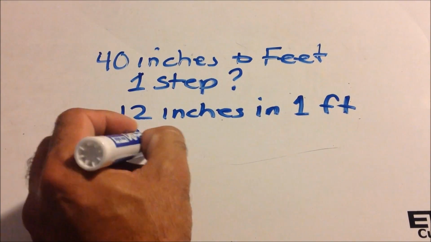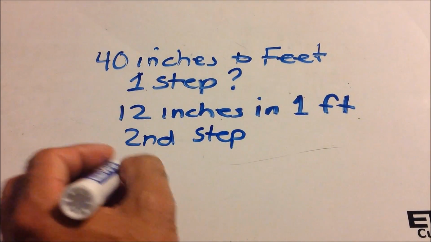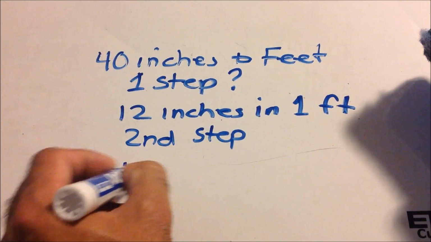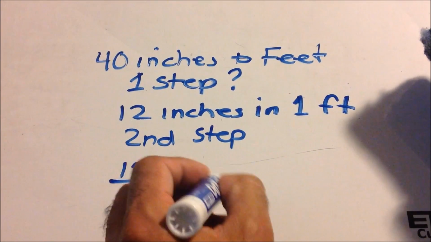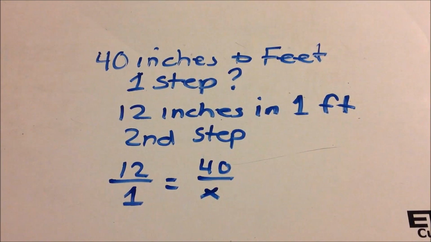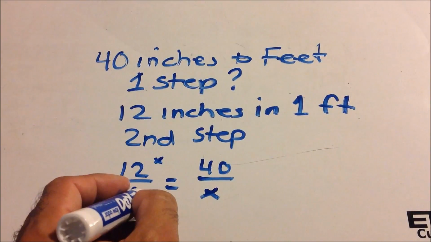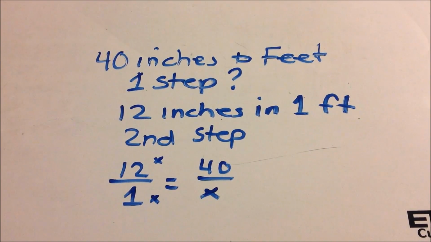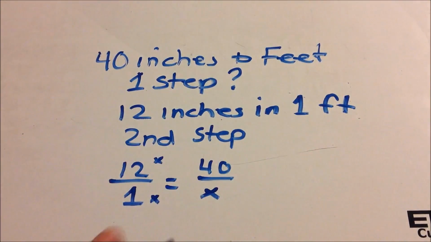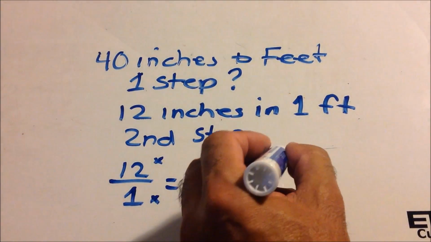So what's the second step? Well, we're going to make equal ratios here. We have 12 inches is 1 foot. So 40 inches is how many feet? There's our equal ratio. So 12 times what number is 40? And we'll do the same for the denominator. If we didn't know, we can just do the opposite operation. So we're just simply dividing again. 40 divided by 12. So what would you get? Well, if you divided that, you would get 3.